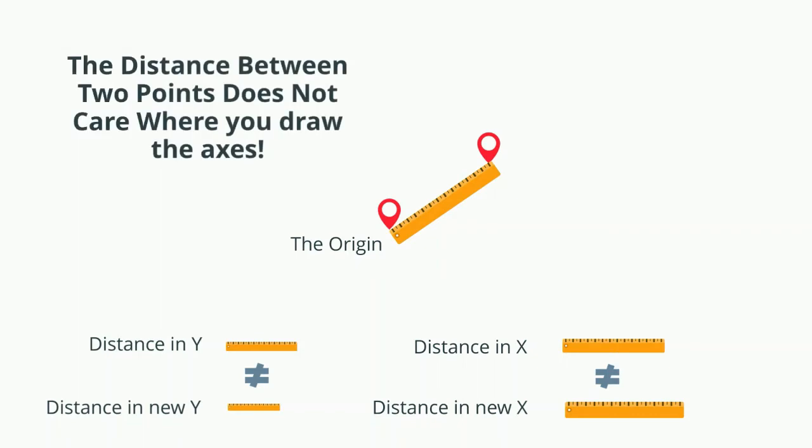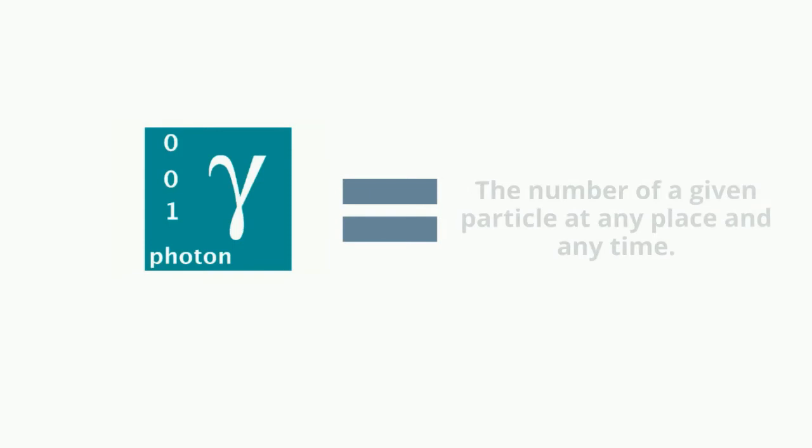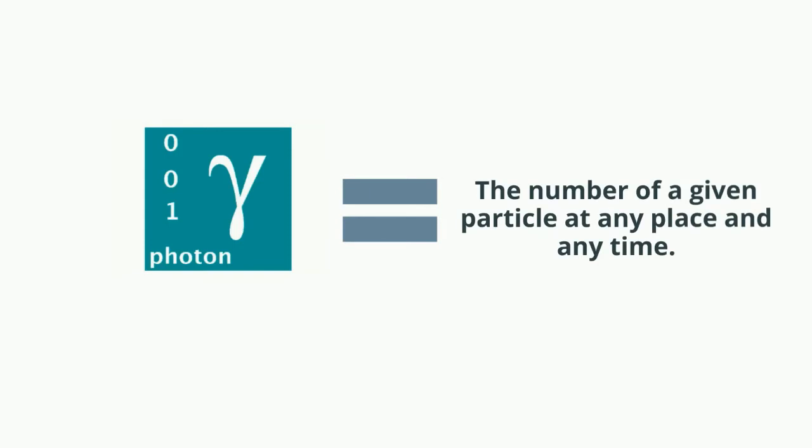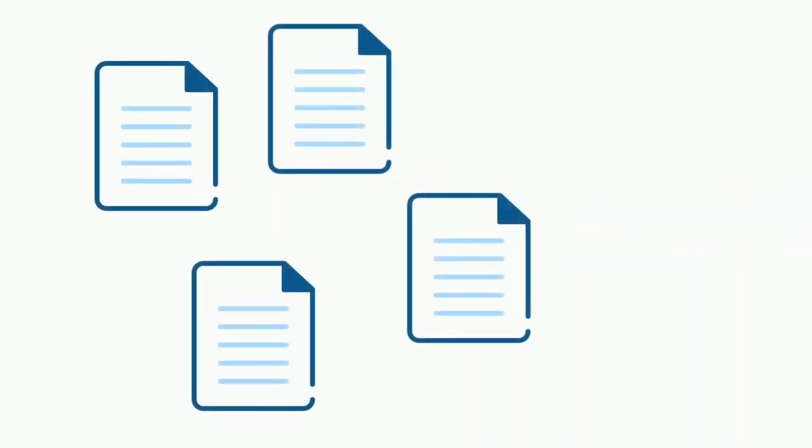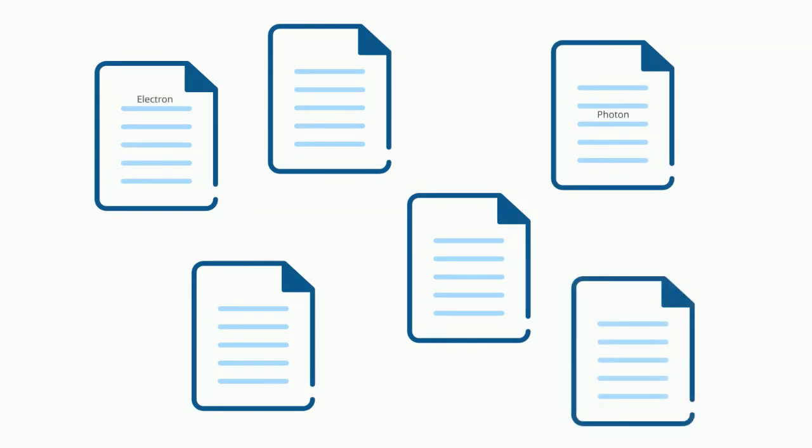Now, remember that a quantum field is essentially just a way of communicating the number of a given particle at any point in space and time. As such, we can think of the quantum field as a series of lists, one for each point in space and time, containing the name and amount of each particle present at that moment and place. A rotation of the quantum field then simply involves mixing up or scrambling the content of those lists, like the components of the location in the example before, but not changing the size of the list.